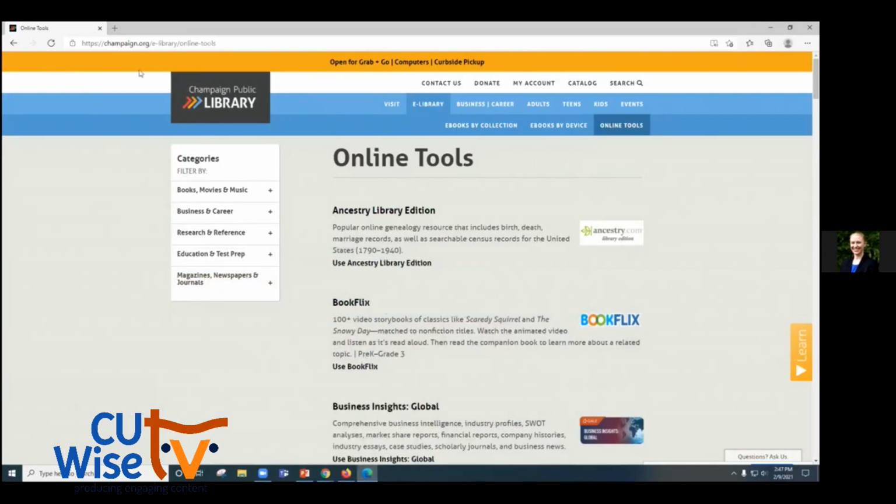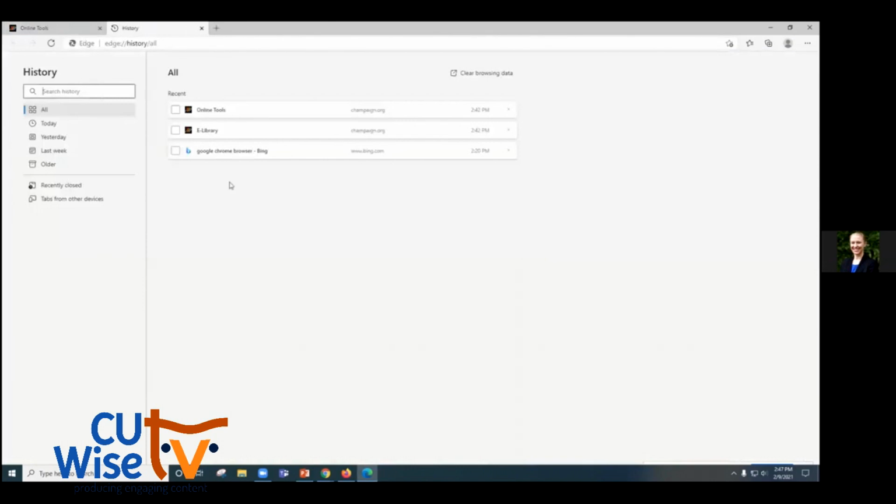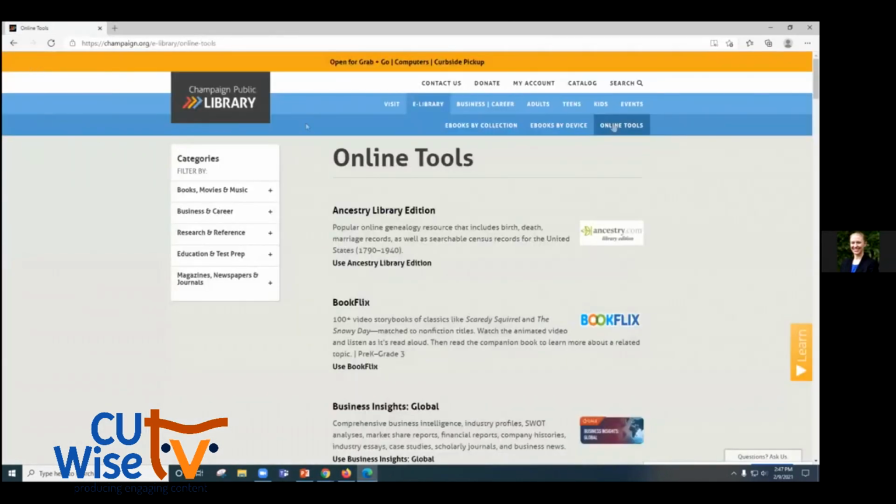If I want to see my history on Edge, same thing. If I hold down that mouse button over here on top of the back button, I'll see my browser history, my recent history here too, where I've been to eLibrary. You also see here that it says Manage History. So if I click on Manage History, it's going to show me everywhere that I was and give me the chance to clear that history. We're going to show the clear history in just a second. Right now, I just want you to see the recent history.